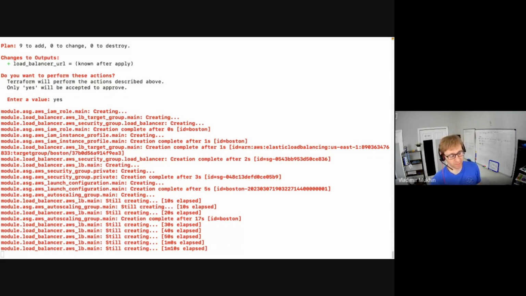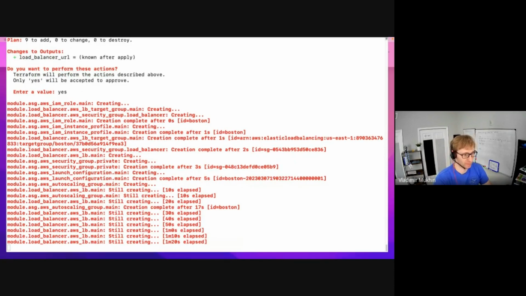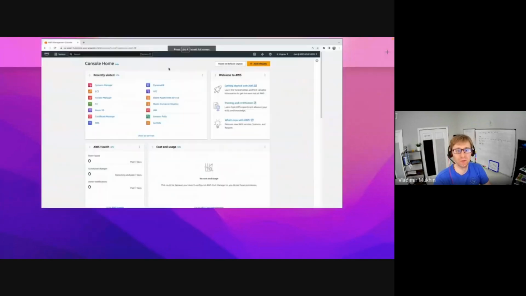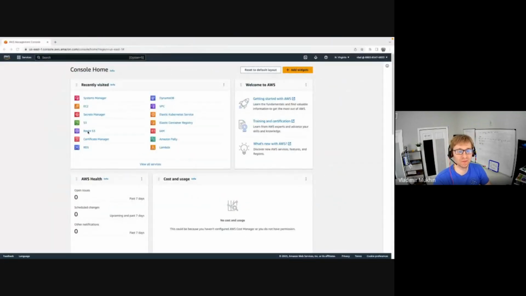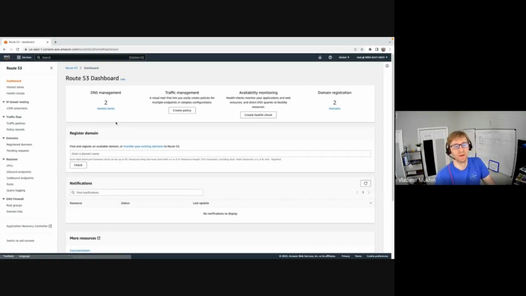The load balancer domain name is resolved into IP addresses of your instances, right? So when you'll be doing this home task, you will need to register a Route53 domain. It will cost probably around $10 or $7.